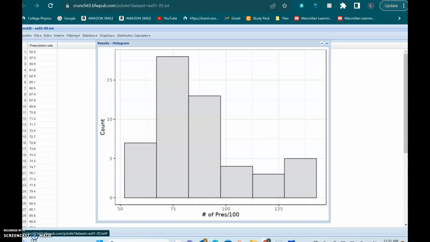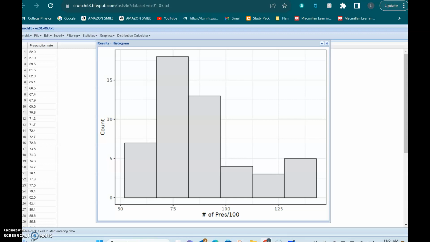So the bar graph gives you a rough shape. What does this distribution look like? It looks somewhat like a bell, but slightly skewed to the right because it has a longish tail on the right. Okay, so that's what a histogram is for, just to see the rough shape of the distribution.